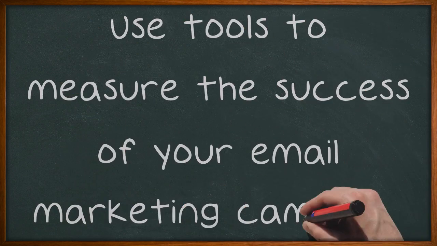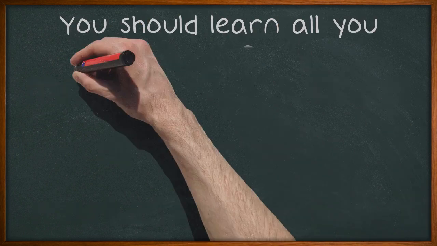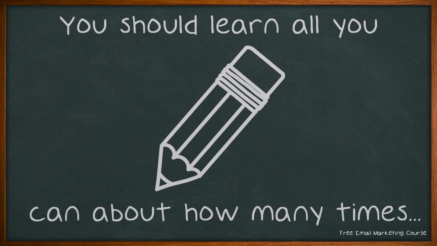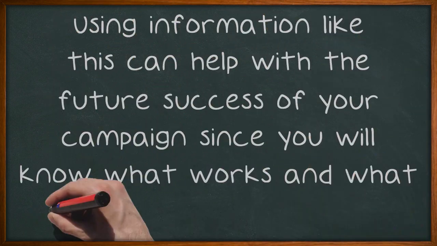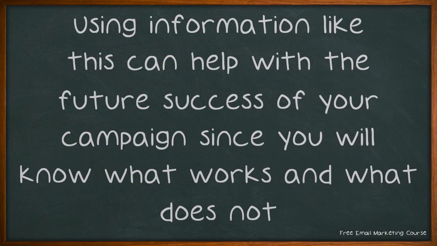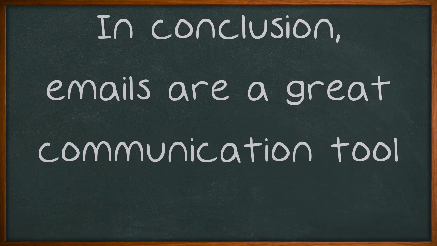Use tools to measure the success of your email marketing campaign. You should learn all you can about how many times your emails are read, if your subject lines are being read, which videos you write are being read, etc. Using information like this can help with the future success of your campaign, since you will know what works and what does not.